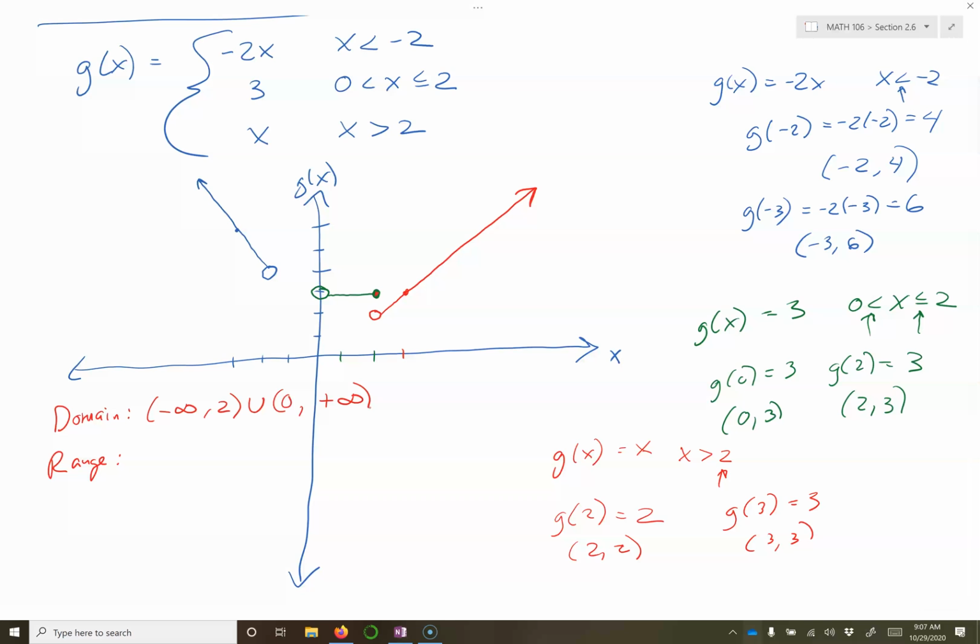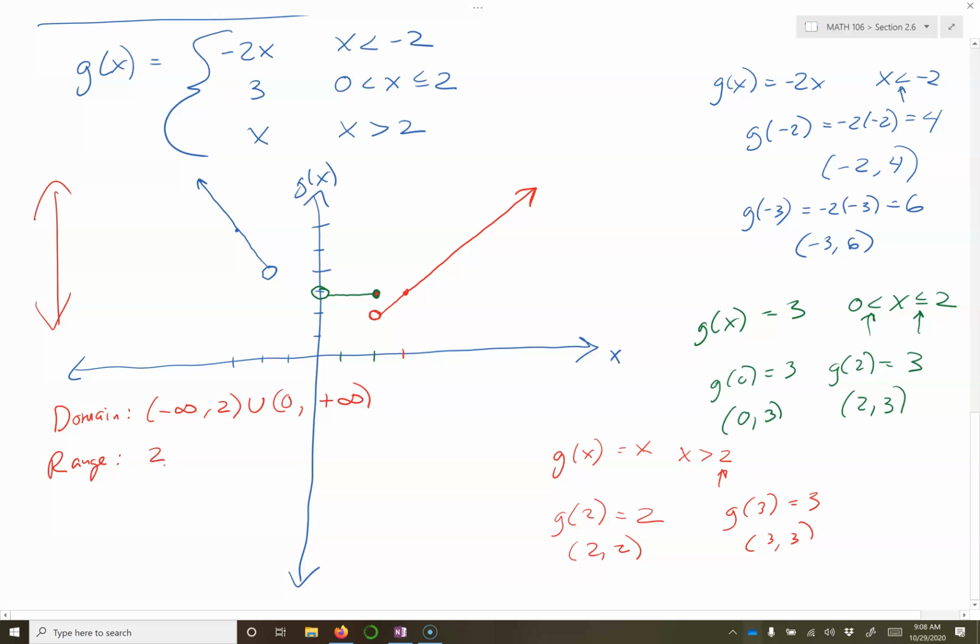What about the range? Again, we're looking vertically. What's the lowest value of y that exists on this graph? Or actually, what you can think about is what's the lowest dot or open circle? And what y value is that located? Come on, go for it. It's 2 right here. Isn't that the lowest critical point, the lowest open circle? Okay, so that's what we're going to start at. We're going to start at 2.